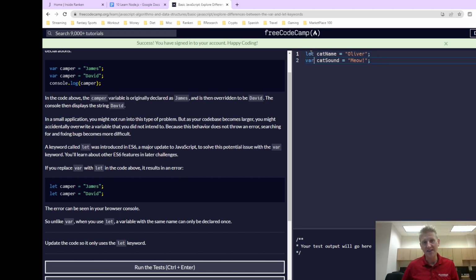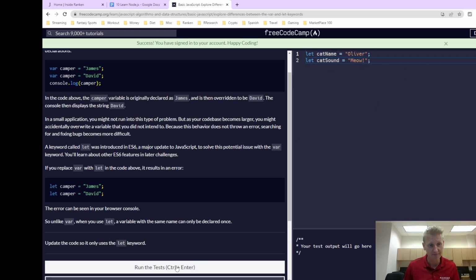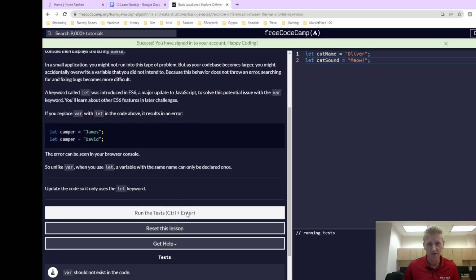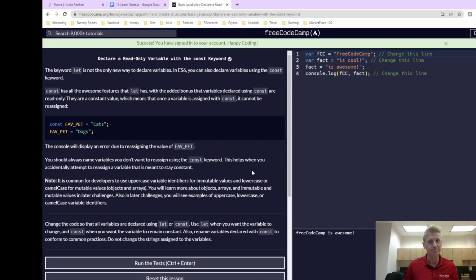Right, we saw that earlier today, that you can't have two variables in the same scope defined with the keyword let. So we looked at that. Declare a read-only variable with const.